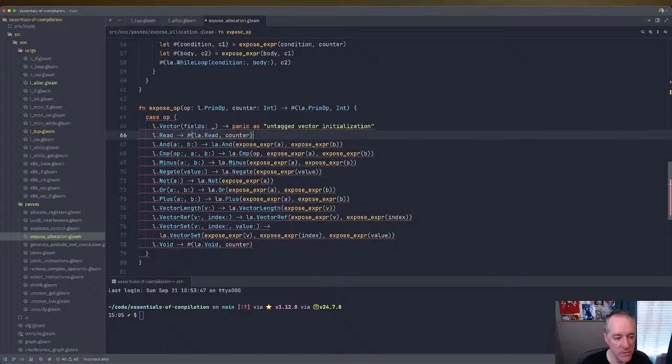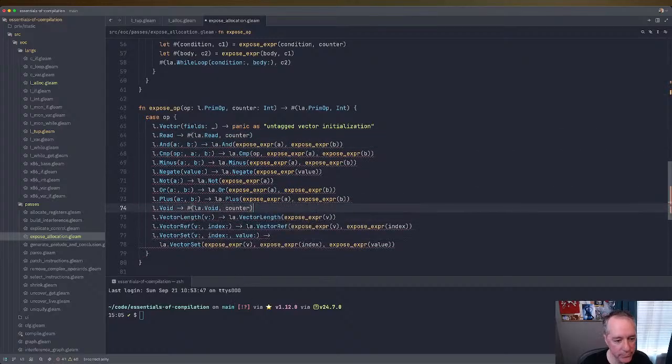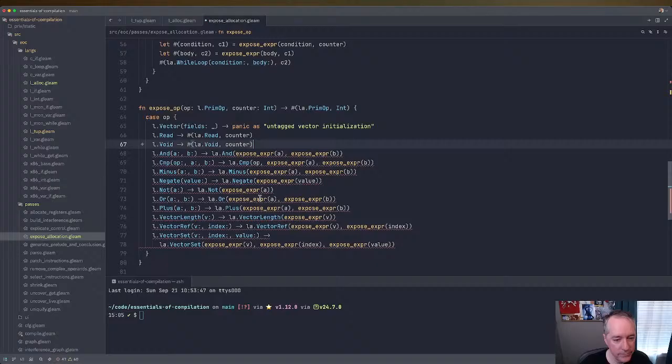In fact, I'm going to move those up at the top. Okay. Monads.